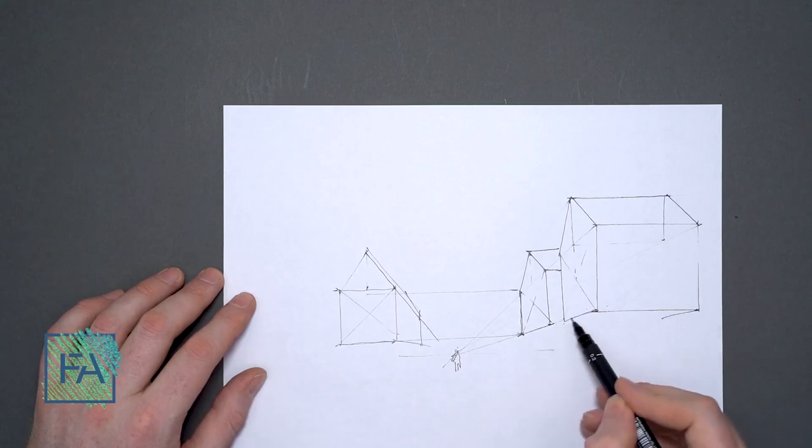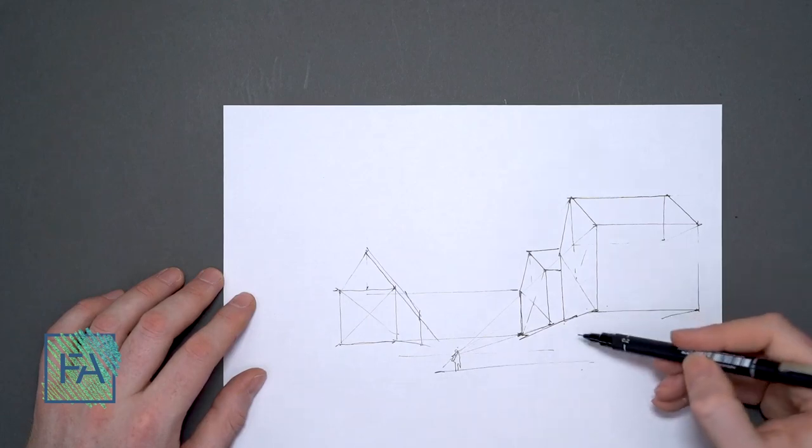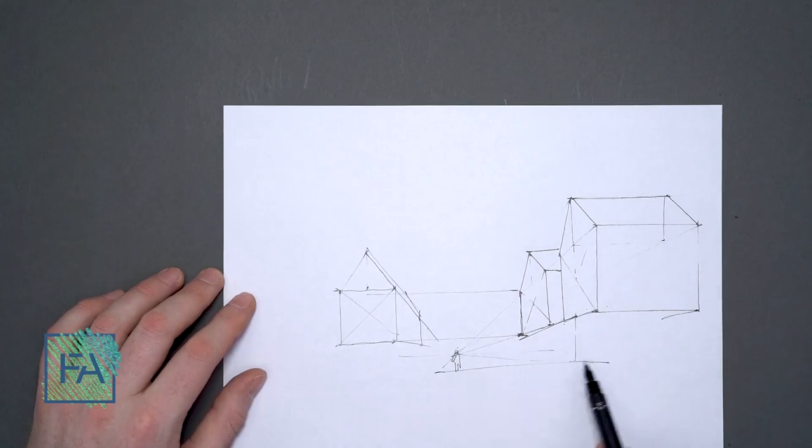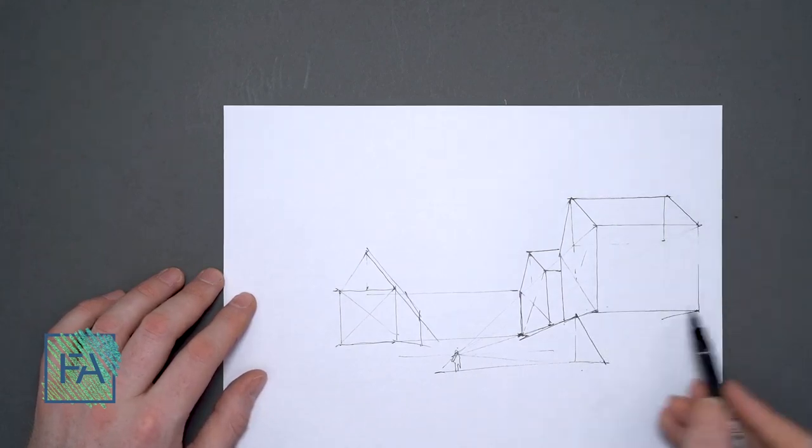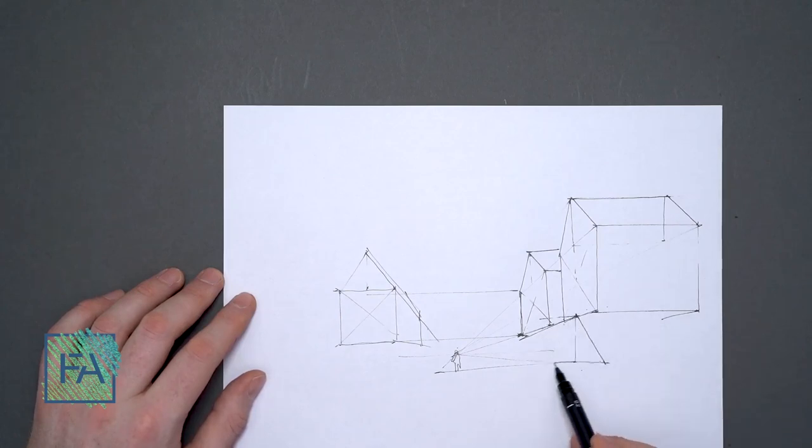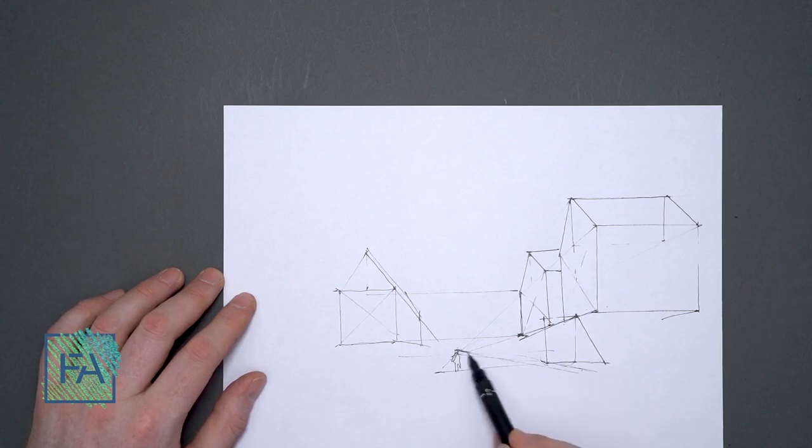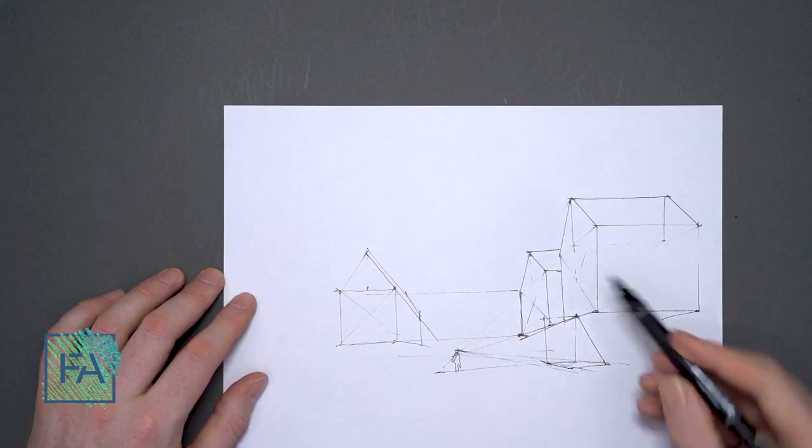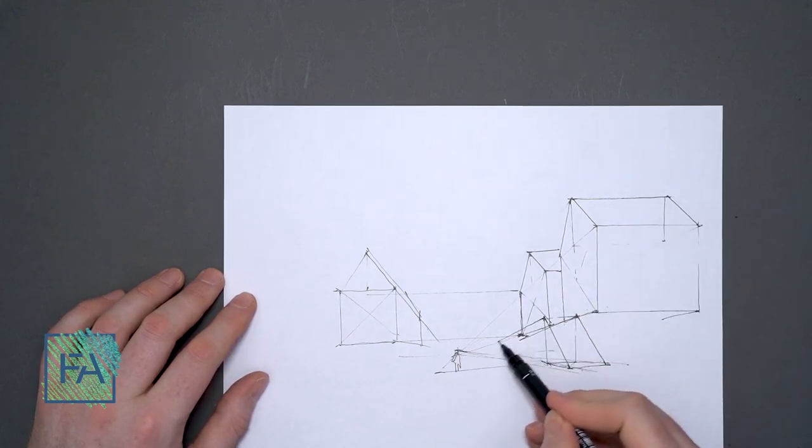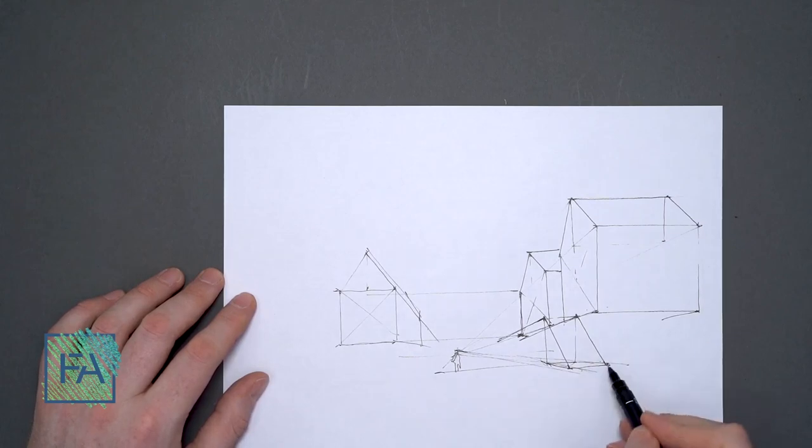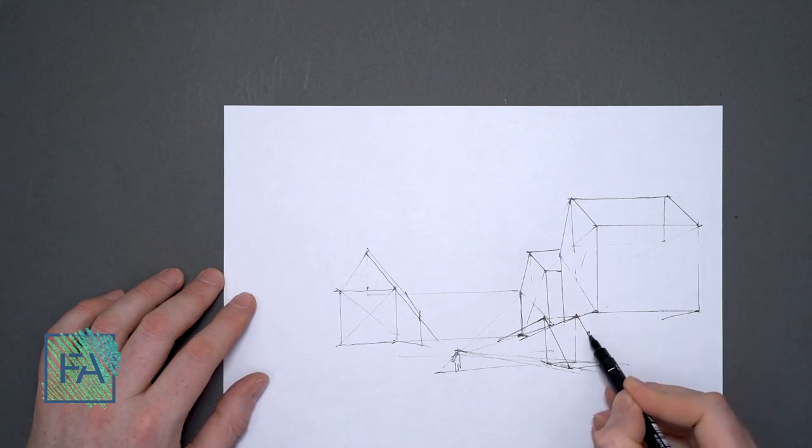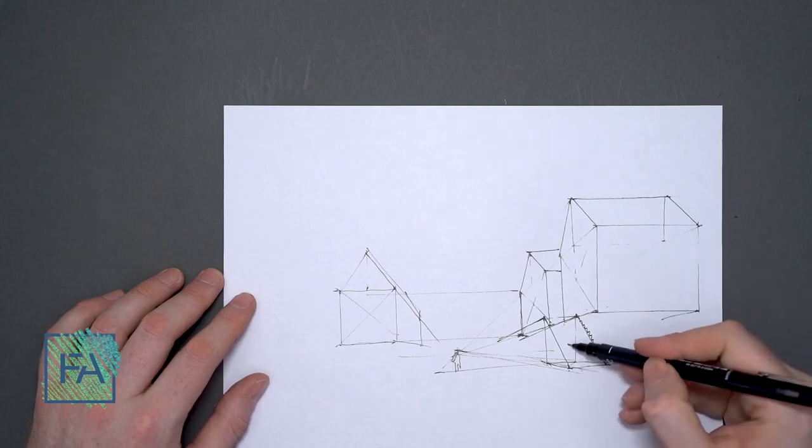Now we move forward from this part a little bit. I want to go down with steps from here so we get to our figure's feet. So we send it to horizontal line vertically and we do it like this. I'm drawing the end of our stairs like this with a box, send it to the vanishing point from the bottom of your stairs, and whenever I cut it, just connect it together. Send the top to vanishing point also.